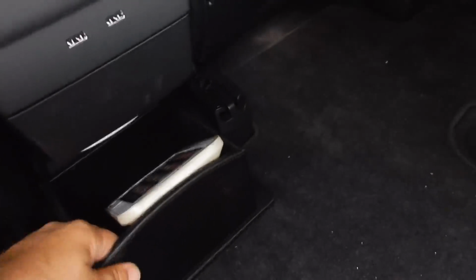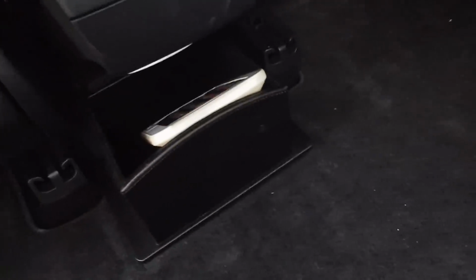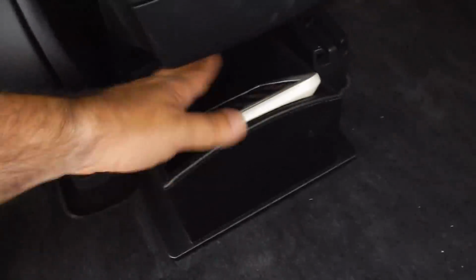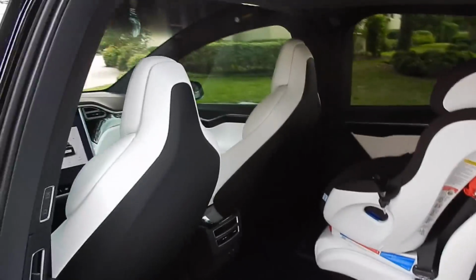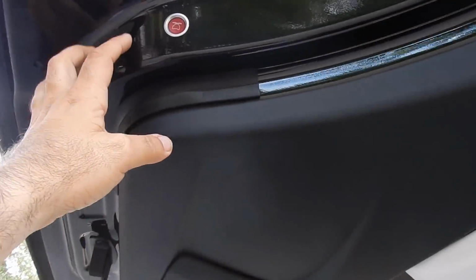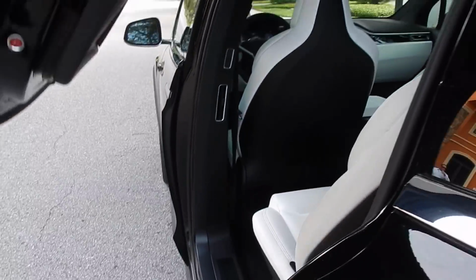This is another thing that I bought online. It's just a little compartment that fits down in there. I can put my kids' toys in there, whatever. And I put a little sensor light so when it's dark you can see what's going on. Comes with Velcro that just lets it stick in there. Let me see, to shut the doors here, there is this button there too. You can push that. Now the neighbors are all looking at me weird.